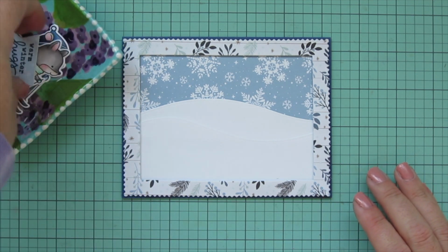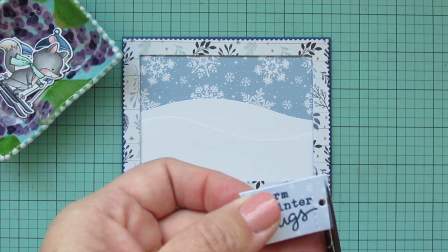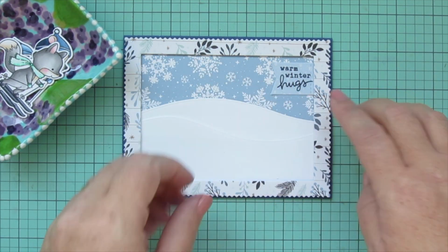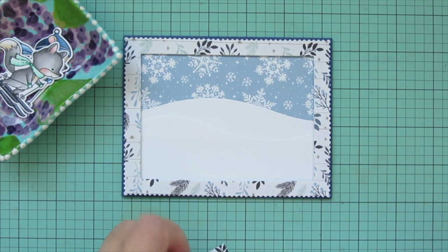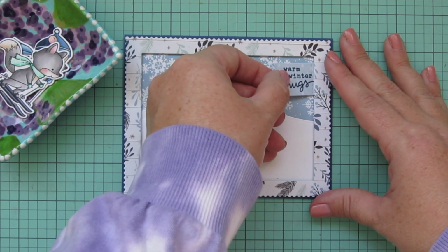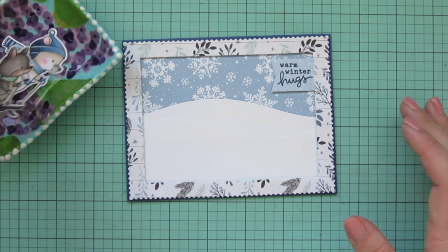And then I can grab those images and also the sentiment. The sentiment I want to tuck over to the side, but I didn't want that little hole to show, so I just trimmed that off. And I decided that I wanted that popped up on the card as well, so it would be level with the frame. So I just added a piece of foam tape to the back of that, and then I'm going to tuck that under the right edge of that frame so that it kind of sticks out a bit.